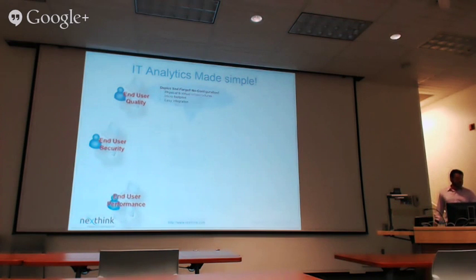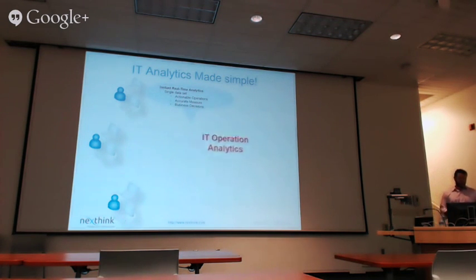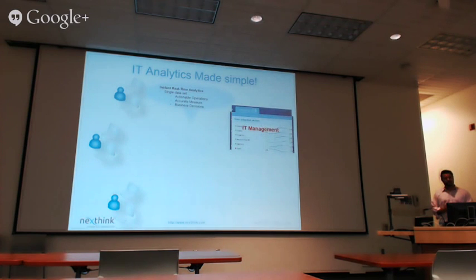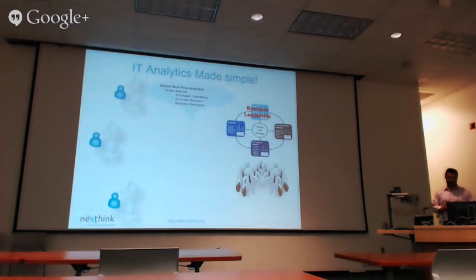That's what Nexthink does. It sends all of this information in and turns it into operational analytics. The most important thing that we like to show is that it turns into actionable operations analytics. Right off the bat, in every proof of concept we do, we've got actions walking out on day 2, day 3, once that data is done. And we turn that information into something that's consumable by the IT department. Right? So from your frontline employee running the help desk, taking the first phone call and probably just triaging, then being able to validate whether or not there's a real issue, on up to management so they can understand how the processes are affecting people, and use that information to grow the business.